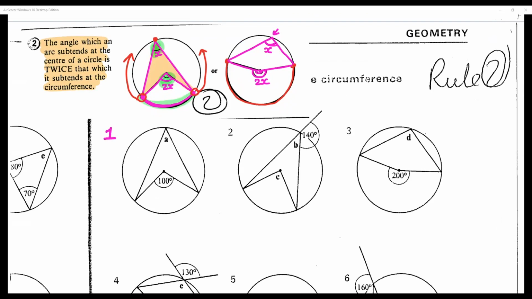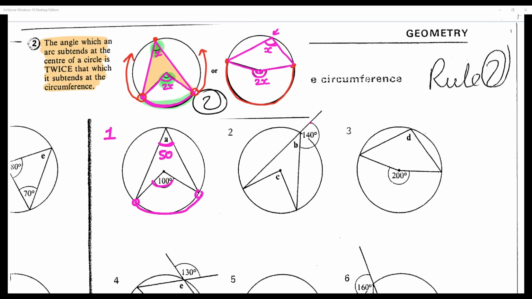50 degrees. She smashed it. Why? Because here's the arc. From this arc, we make the middle angle and the circumference angle. And the top one is always half of the middle one. Fantastic. Okay, next question. Question number 2, Salia.